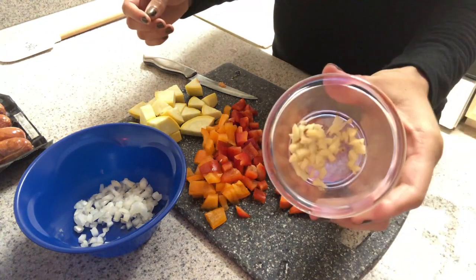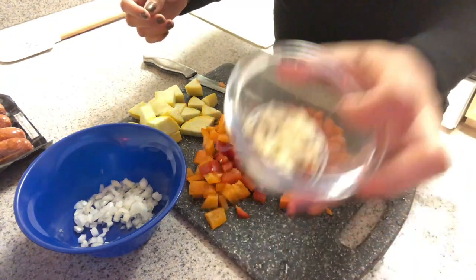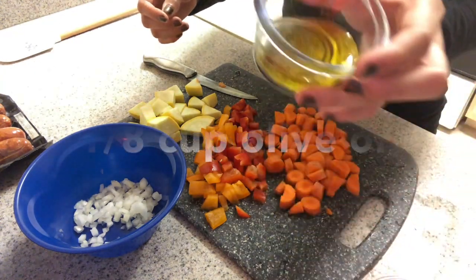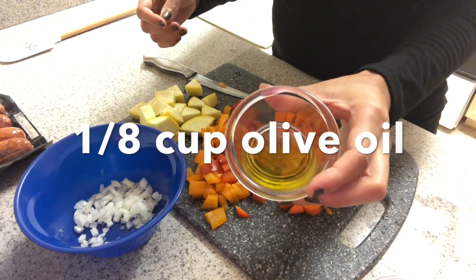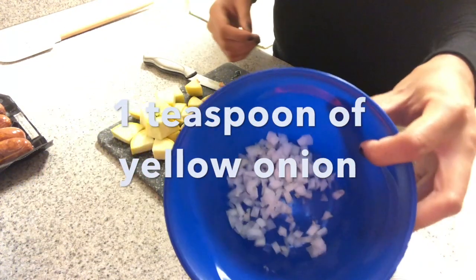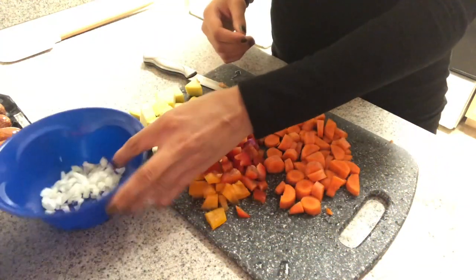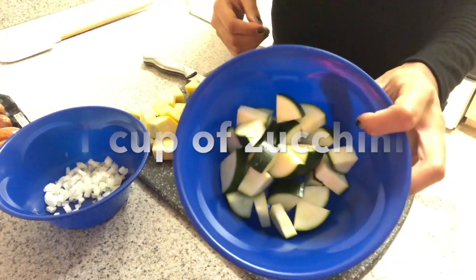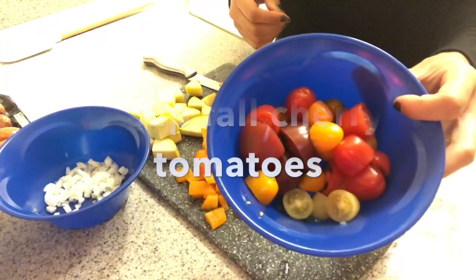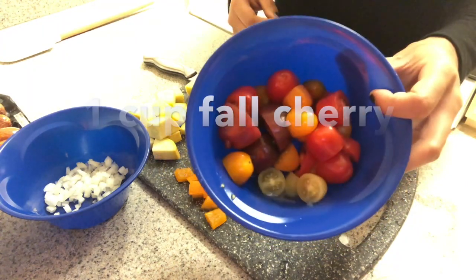So I have about a teaspoon of ginger, a teaspoon of garlic. We've got about 1/8 cup of olive oil. We've got about a teaspoon of yellow onion. We've got about a cup of zucchini. And we've got a medley of tomatoes, of fall tomatoes. We've got about a cup of that.